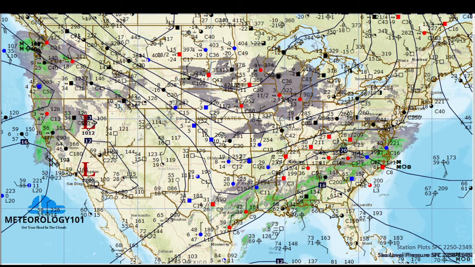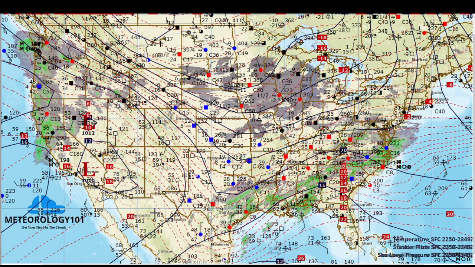Now we do have that closed low over Southern California, and we do have the rotation in the winds to prove that. So there's a low pressure system there. So if we throw our isotherms on here, we should be able to see some thermal advection, which we do here. So we got warm air advection. So if we had to place our warm front, we could go right through that trough, bring that to the south, and then that would just drop right into a cold front.